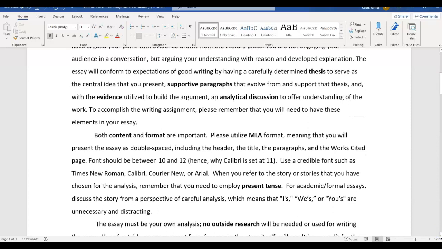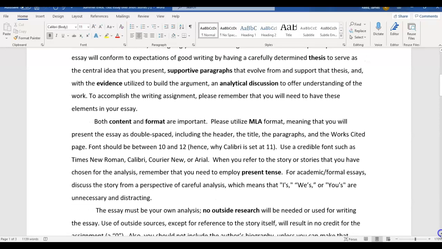You're going to follow MLA format. If you'll look at this handout, it's double-spaced, it's tabbed over for paragraphs. This is your size. The font that you can use, it's Calibri 11. This is how you need to format your essay. So your essay should look like this. Individual paragraphs, tabbed over properly. It should have double spacing all the way throughout.